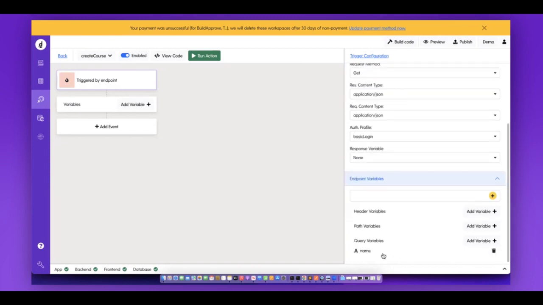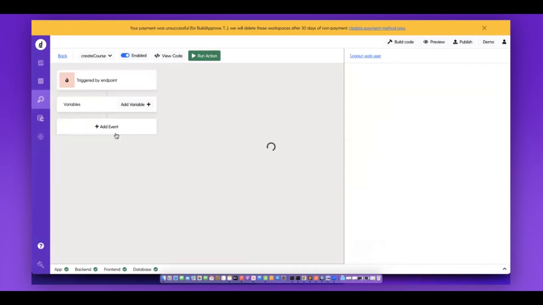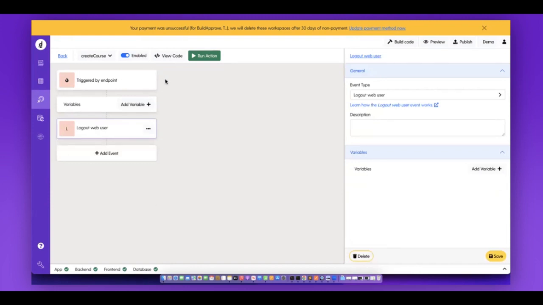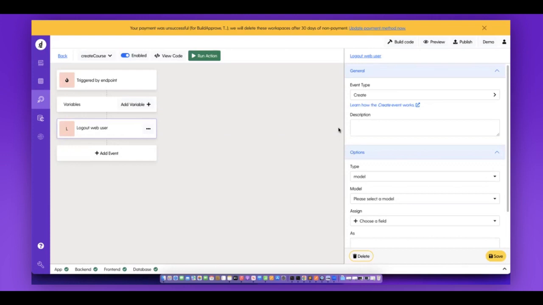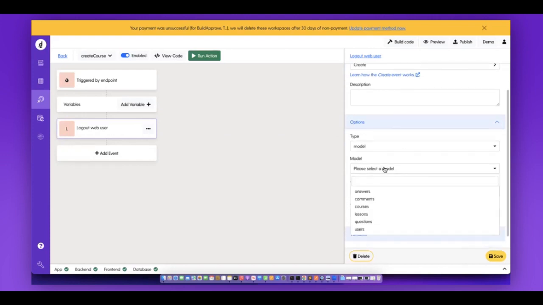Now, we've only added name as an input variable. We haven't added the user ID. I'm going to show you why that is in a second as well. But first off, let's just go and add an event. So in our example here, we've specified the input, which is going to be the name of the course we're creating. And now we need to think of the actual function we want to perform. So the function we want to perform is going to be the create one again, to create a record in a table. So let's pick the table that we want to create the record in. That's going to be the courses table.